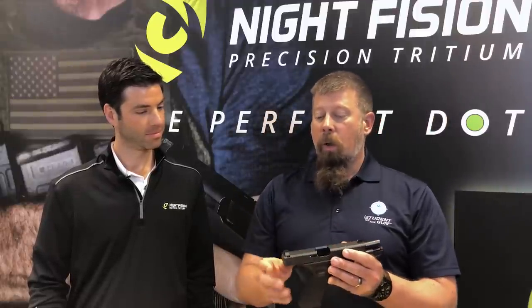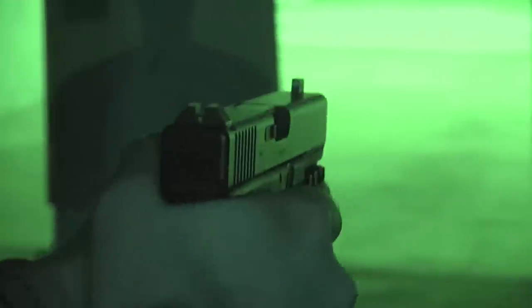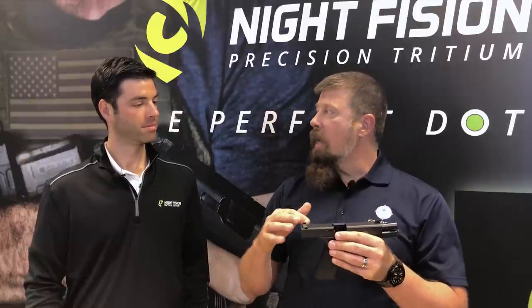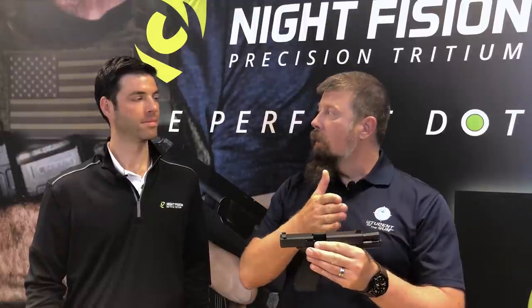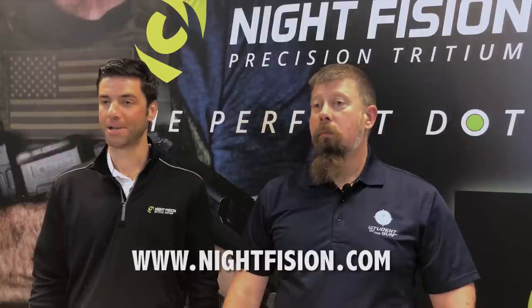What we have with the Accurate Sights is a really bright front sight and a rear sight that's solid steel with a 90-degree angle — if you need to work it one-handed, no sweat. These are duty-quality sights; if I wanted to, I could throw this gun on the ground and pick it up and they'd still be fine. In the rear we have subdued tritium, so in super low light you can line the sights up for an accurate shot — it gives you that reference point without being so bright that you confuse front and rear. Absolute accuracy, day or night. You can find these at studentofthegun.com/sights or www.nightfission.com.